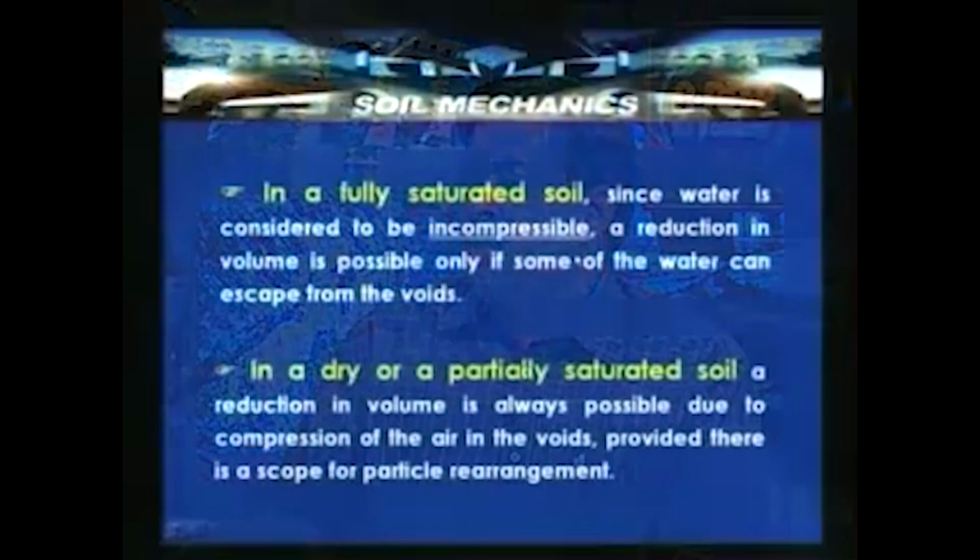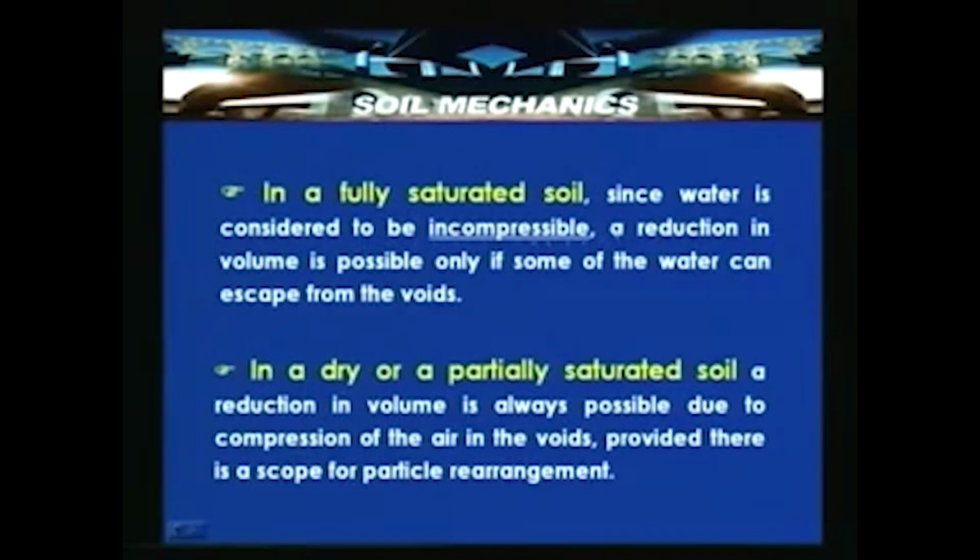So, in a fully saturated soil, since water is considered to be incompressible, a reduction in volume is possible only if some water can drain out of the soil. That means a reduction in the volume is possible only if some of the water can escape from the voids. So, any reduction in volume is expected only when water starts draining out of the soil.